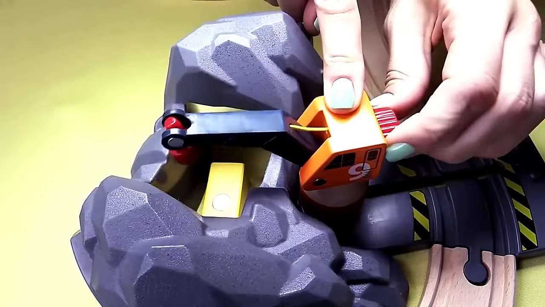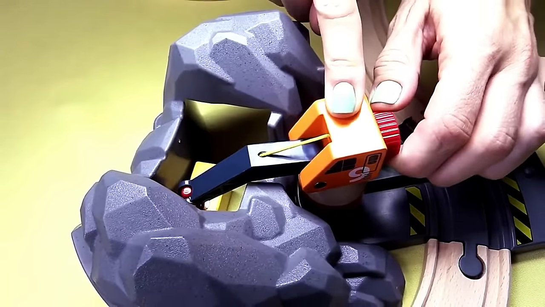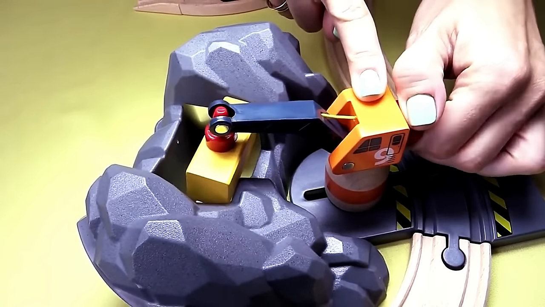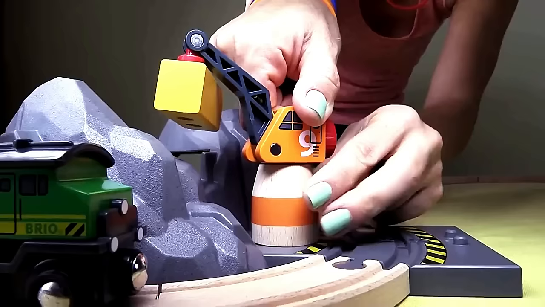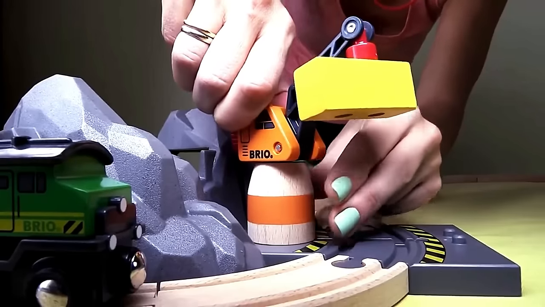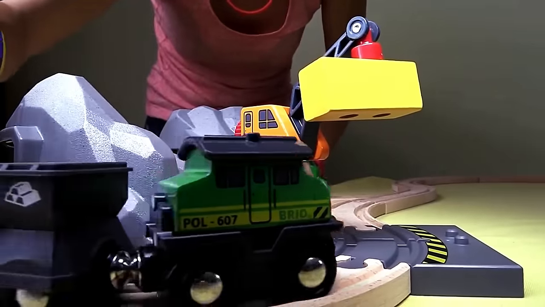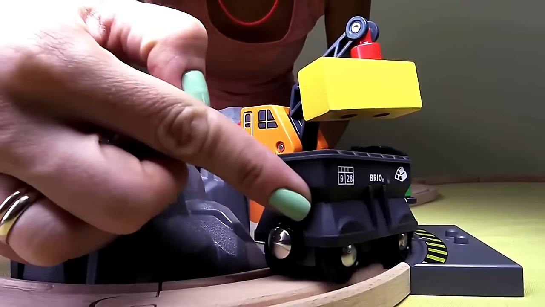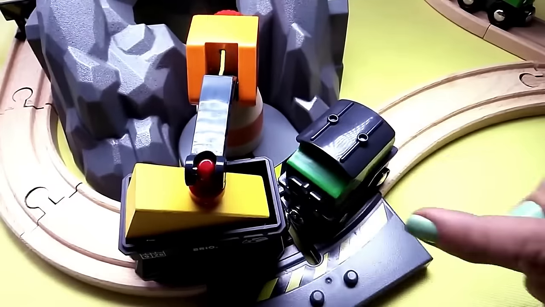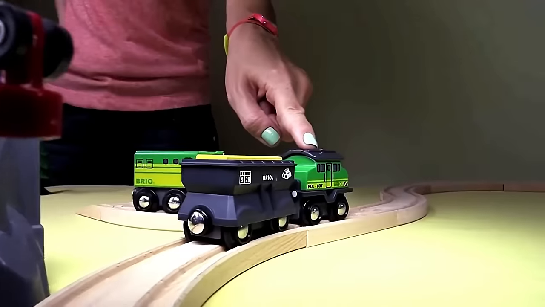Here we are at the stone quarry, where we can dig out heavy rocks and stones from the ground and make big building blocks. This big crane helps us to pick up big, heavy things like this block, and load them into building train wagons. The block can then travel to the construction site.